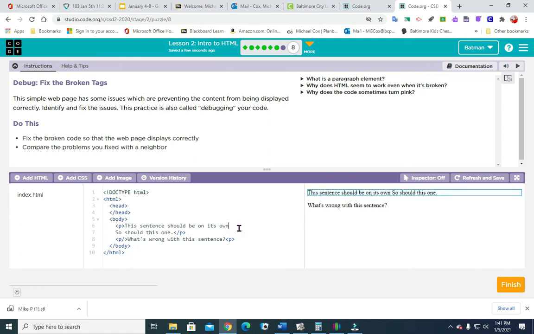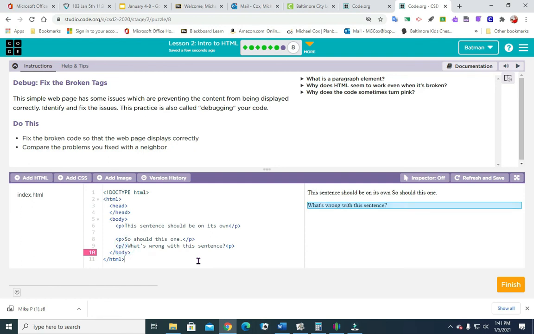So I'm going to put a closing tag at the end of that one, the first sentence, and you really have to concentrate a little bit. And then on the second one, what we have to do, we have to put an opening tag. And then if you notice, the pink goes away once you correct the mistake. Now on that last one, where it says what's wrong with the sentence, they had the opening tag and the closing tag reversed. So we're going to take away that backslash, and then on the second part, we're going to add a backslash after the less than.